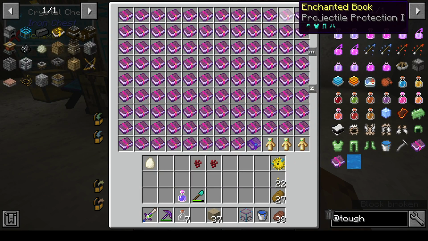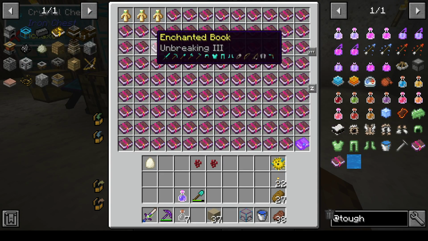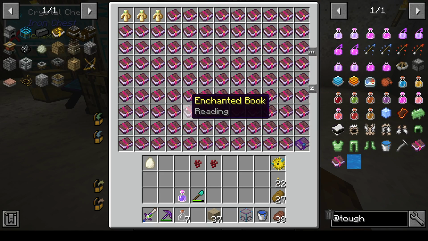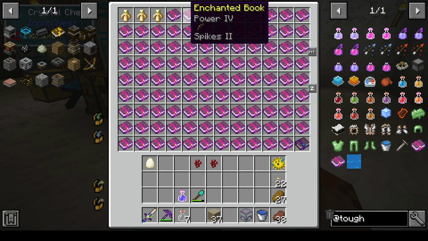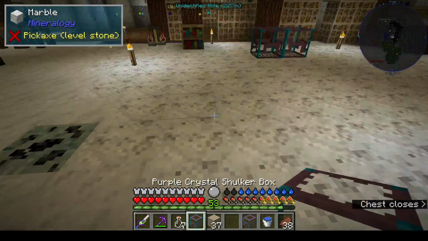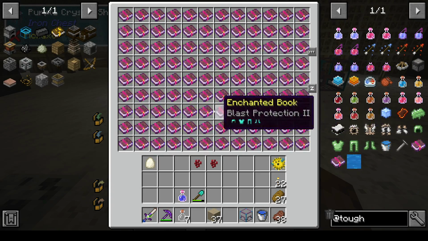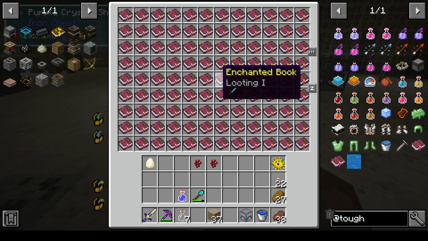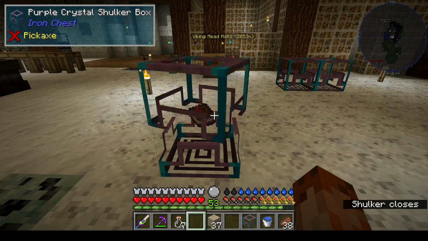Well, we certainly have a lot of books here. Breaking, efficiency, lightning resistance, fire aspect, reading. I don't know why we have one for reading. And I don't see any there. Sort it. No, I have some. I thought I had some warming enchantments in here. Fire aspect. Soul stealing. There we go. So we have one, two, three. Oh, I got four. Oh, that'll be nice.